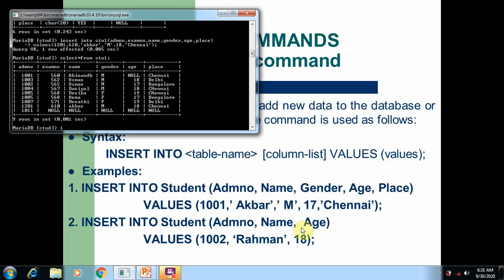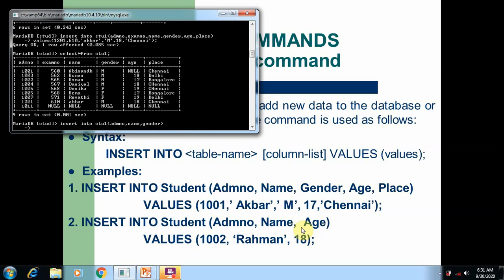Simply type insert into student name, where we type the required columns in which we are going to enter the data. Here you can see, now I am removing the exam number. I'm simply giving name, admin number, gender. Other columns are skipped.